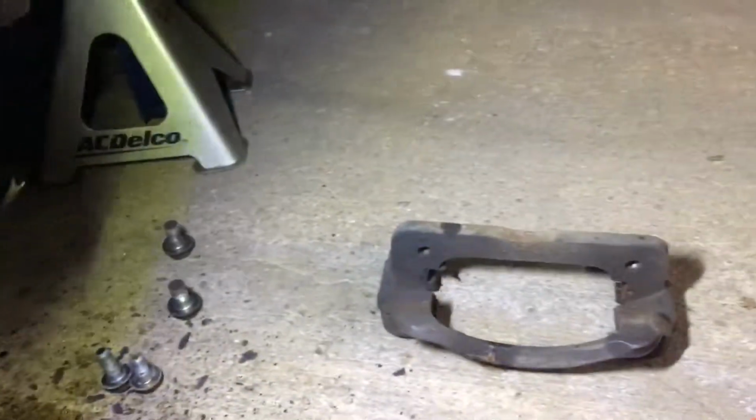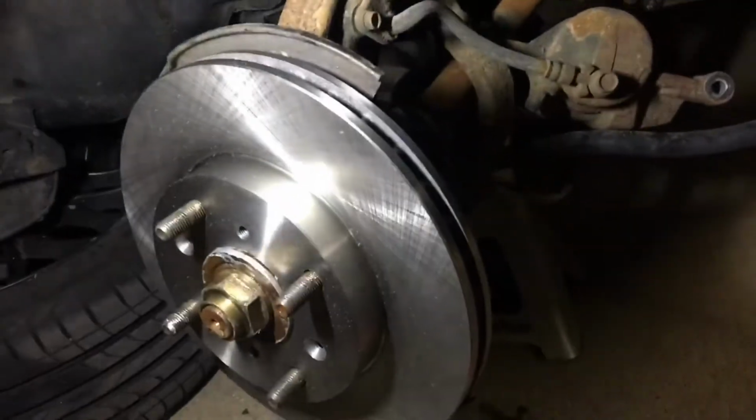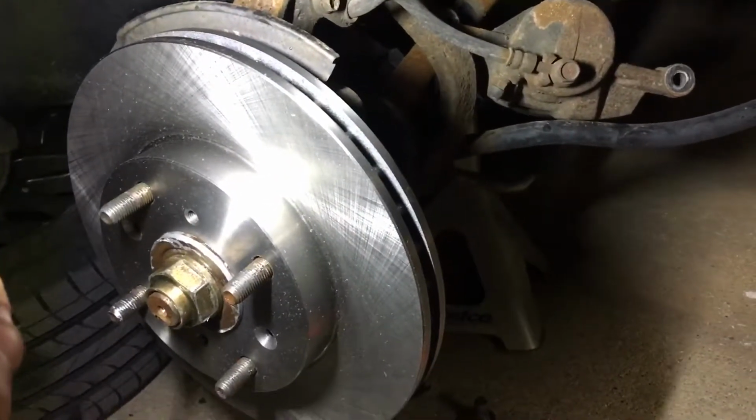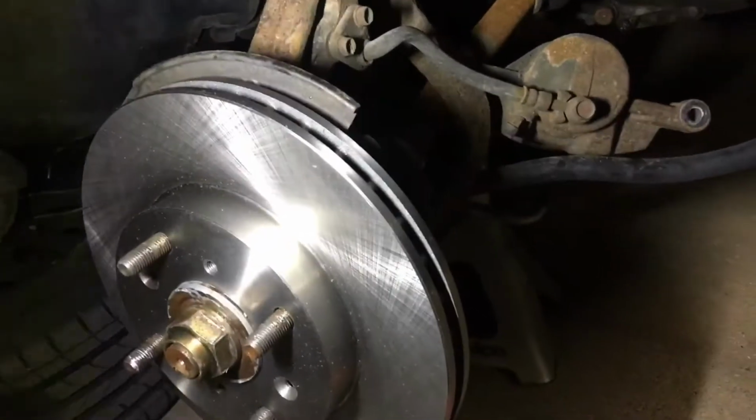Now we're going to go ahead and put this bracket back up there and bolt it up. And one thing to note, because this rotor is thicker than the one we took off, those pads aren't going to fit if we try to put it back on without adjusting the caliper. So I'll show you how to do that in a minute here. Just one thing to keep in mind.